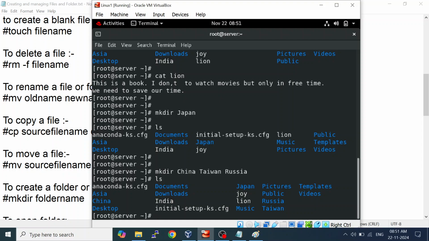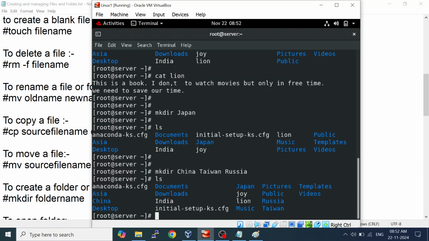Like this, you can use touch to create multiple blank files, but not with the cat. Done?